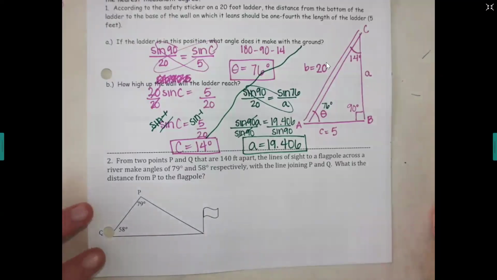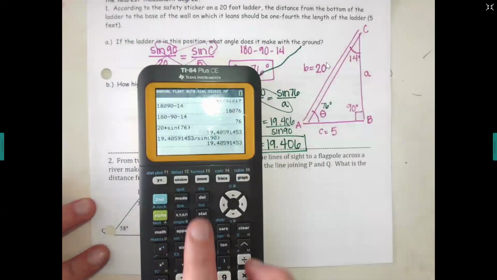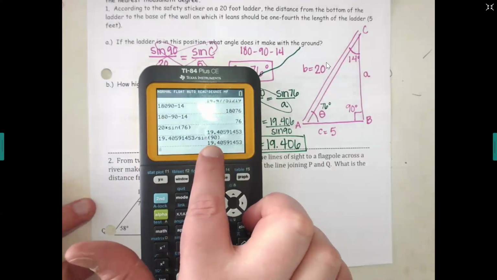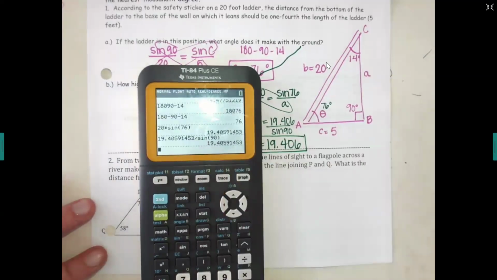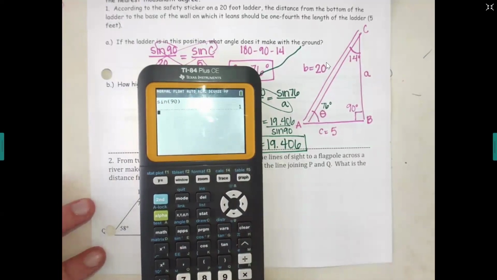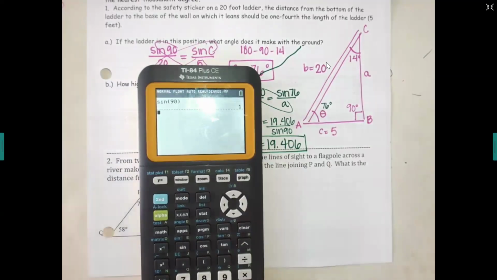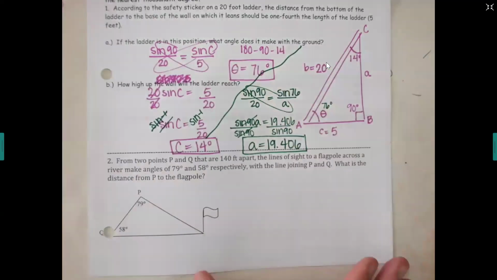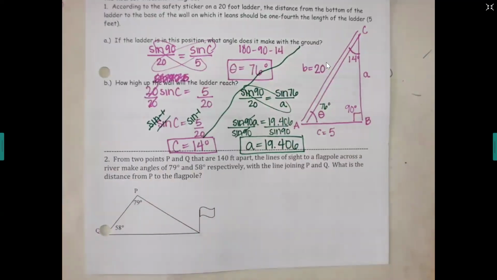That's a great question. So if you're curious, he said, why, when we divided it, did we get the exact same number? It's because the sine of 90 is actually 1. So anytime you divide by the sine of 90, the number will stay the same. You don't have to know that, but sine of 90 is exactly perfectly 1. So when you divide by it, it won't change your value. Okay. All right, take a look at number 2.